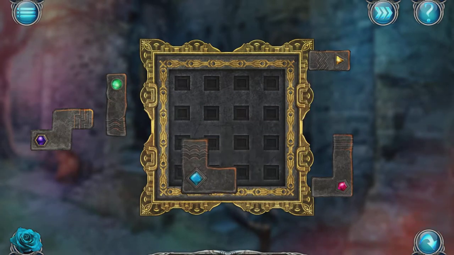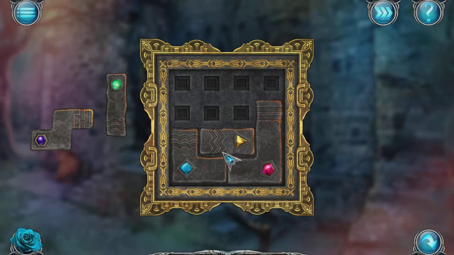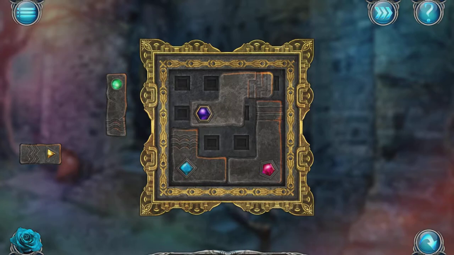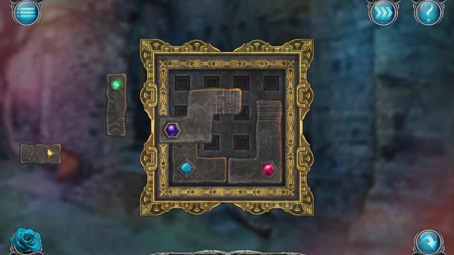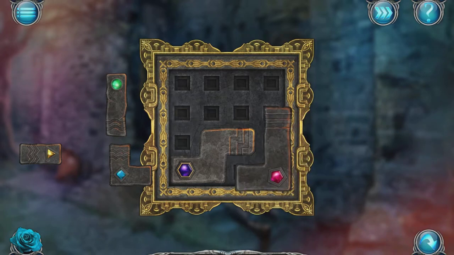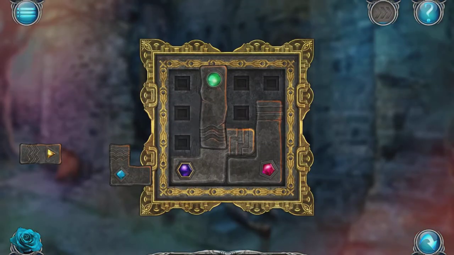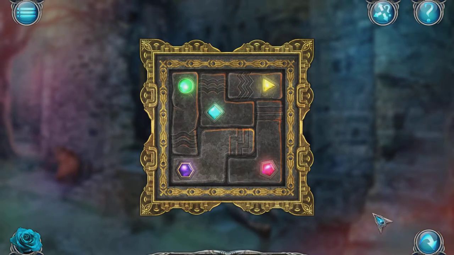Okay, so let's see here. Like so. Like so. Like that. Like that. And that doesn't work. No. Okay, here's a question. Can I turn him? No. Okay, so... Oh, shoot. There we go. Ah, there we are. Puzzle complete.